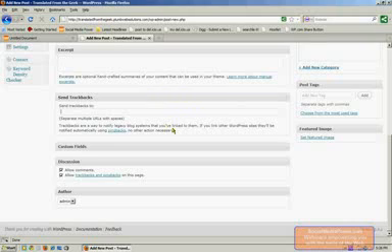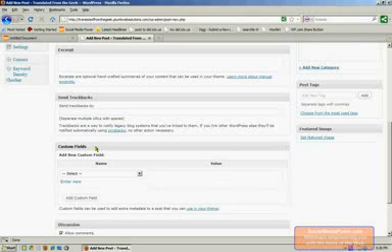Next, we have a trackbacks module. A trackback is a way to notify another blog that you have actually linked to them or referred to them within the body of your post. WordPress will automatically do this for other WordPress blogs, but it won't do it for other blog platforms like blogger.com. So if you link to one of those other platforms, you want to make certain that you include that URL that you're linking to in this area here. Now, the custom fields module is something that is typically only used by plugins.